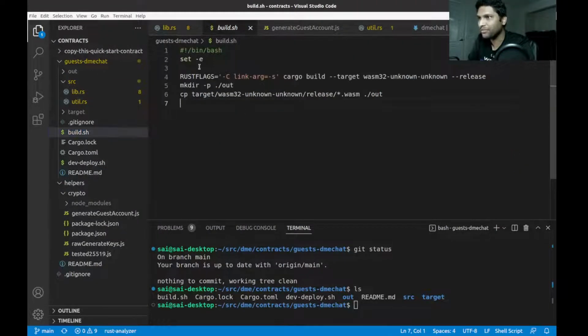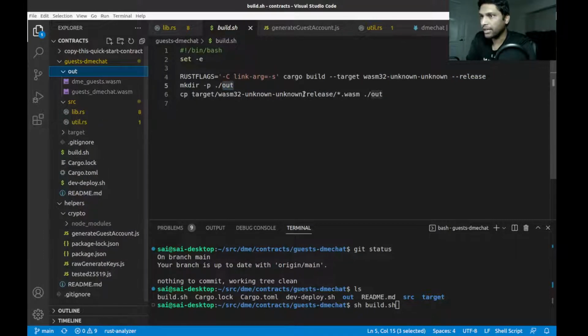Usually, the very first time we figure things out, we tend to make sure we put them into a build data set so we can just refer to it. So all we have to do is run build.sh. But before we run it, what's in here? We're doing cargo build, and we're using the WASM 32 target, and we're taking everything and putting it into the output folder over here, copying everything from the target where the original WASM file will be stored into the output folder.